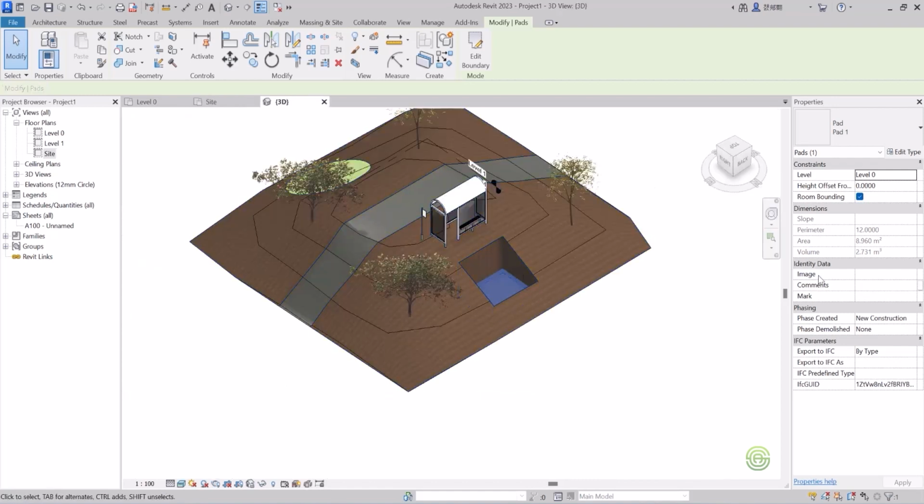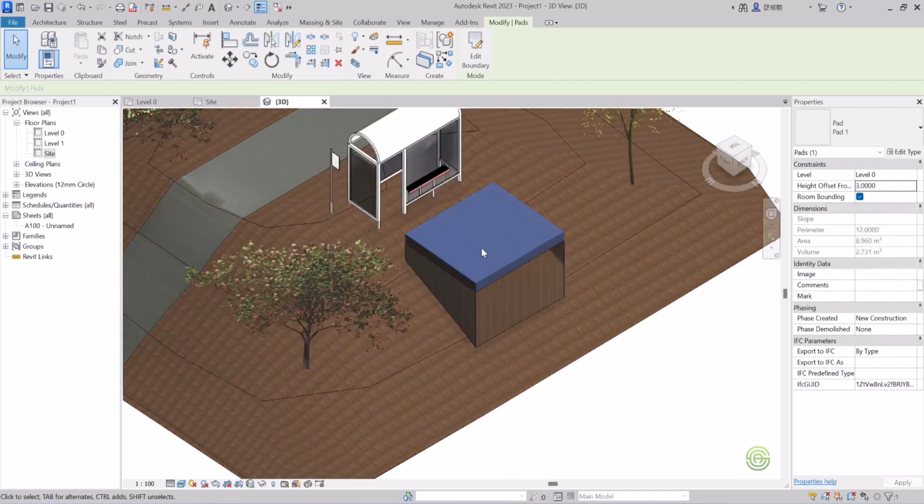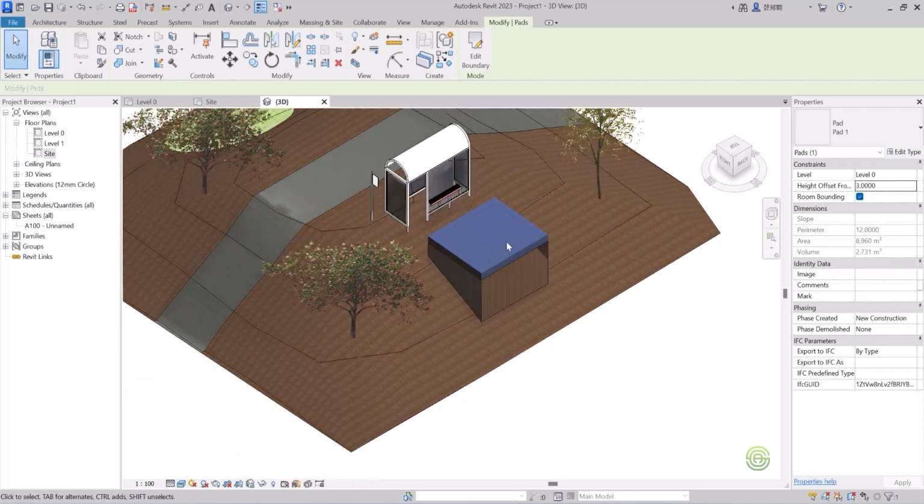So to change this, you can go to properties, and here you can give the full height up to match the top level of this slope. So here we can just type it as 3. So 3 meters height. Now if you come here, you can see now the building pad height is at 3 meters. So like this we can create a flat surface on the slope surface.